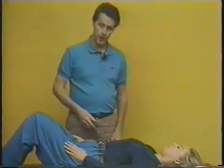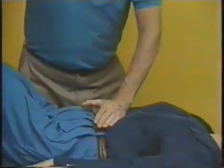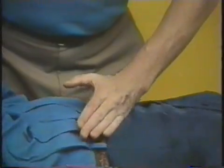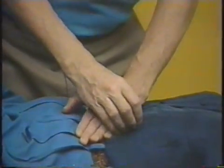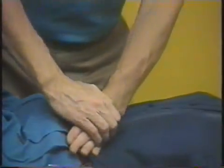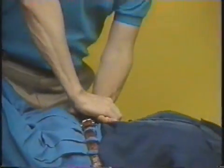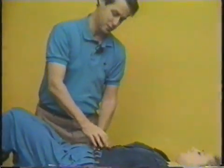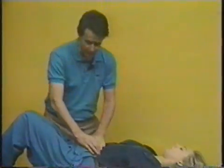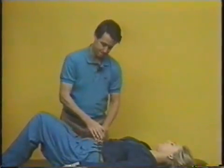Now, to finish it up correctly, it's best if you just gently but firmly massage the stomach, in which you pull the stomach down. Any little remaining parts that have tucked up under the rib, you want to pull them down like this. It's very easy to do. And every once in a while, as you do this, hiatal hernia victims will say, oh, I felt a little more give. Oh, I felt a little more give here. A little more give here. And you keep doing this.